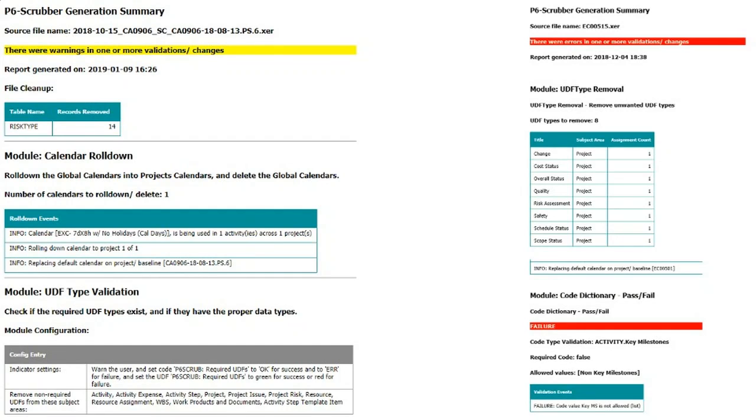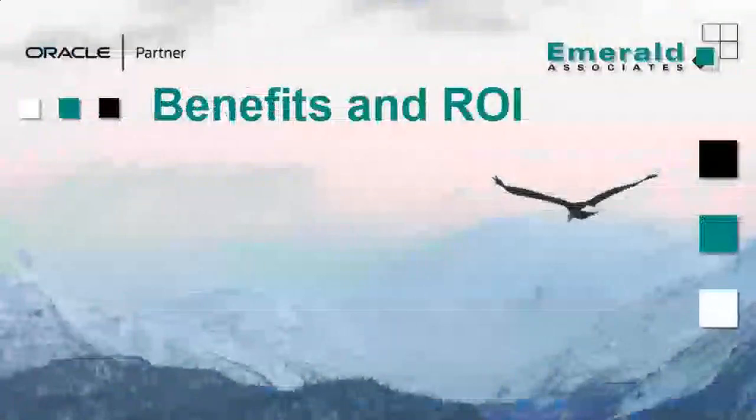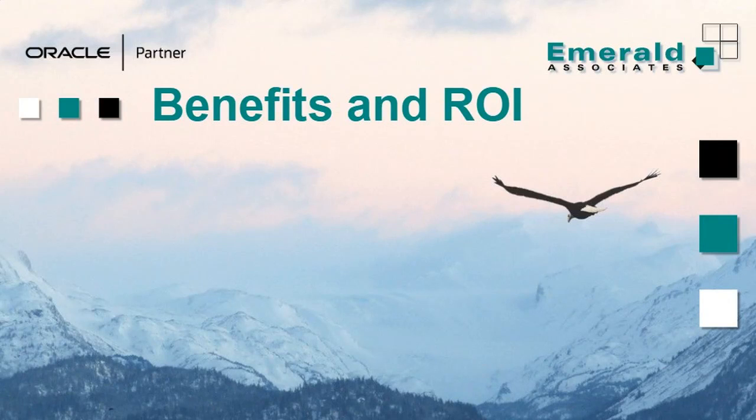And similar to our other tools, you're going to see that we have feedback flags, indicators, so that you might be loading the file for somebody else, perhaps. They can see what took place in the scrub. So that feedback loop is also going to be available in P6. Okay, so I think I've touched on most of the items. Let me just make sure. Yeah, so I'm going to hand it back over to Sue, and she's going to run through and do the deep dive.